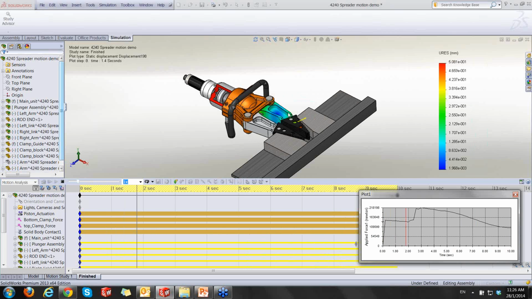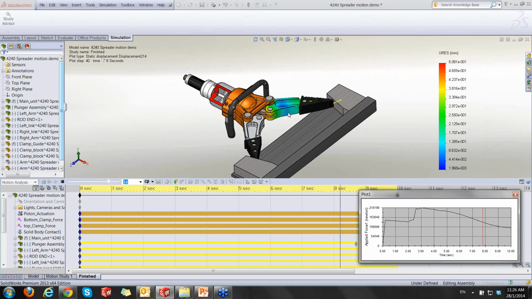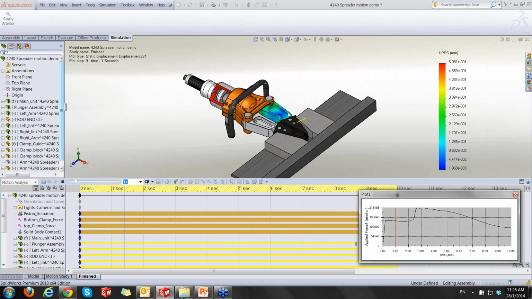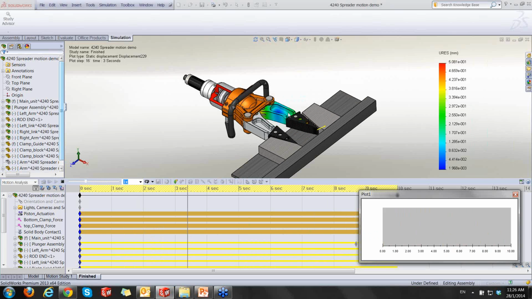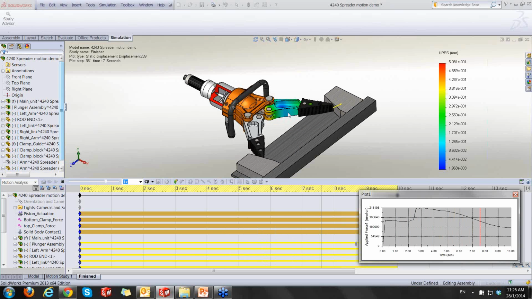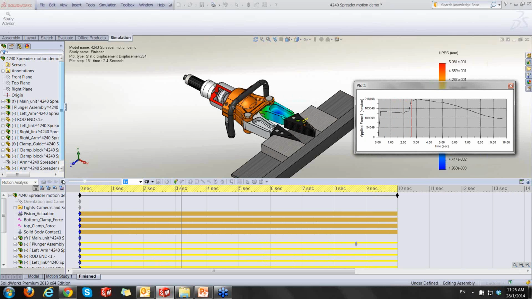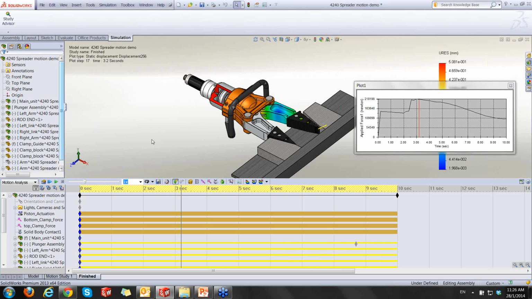In this case, we can see the result in dynamic. And of course, it will help us design a better product, because at the end of the day, if you look back at the arm and it's within the factor of safety, it's a good design. But if it's not within the factor of safety, we might need to consider redesigning our parts. Okay, so this is SolidWorks Motion.